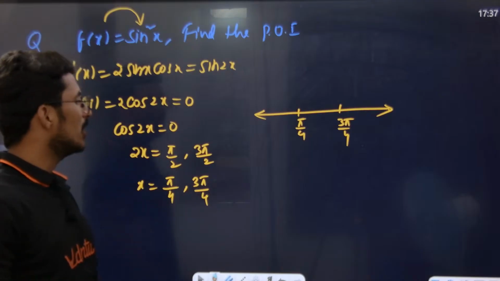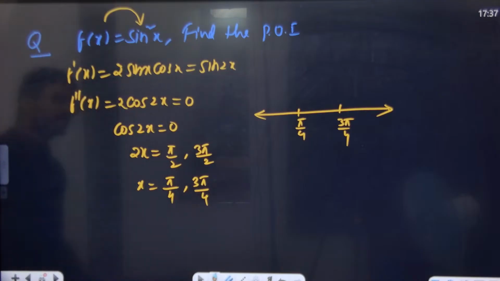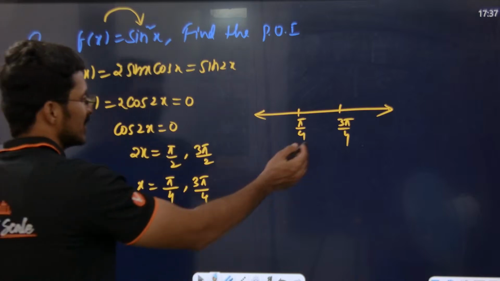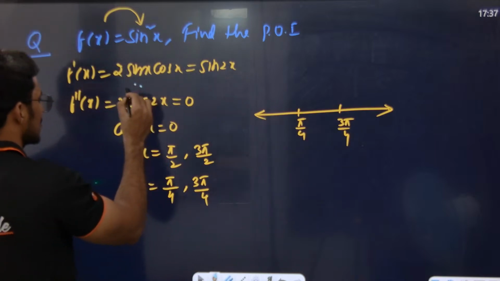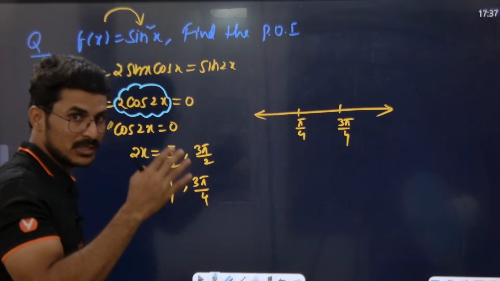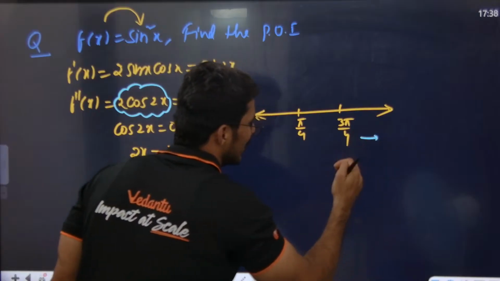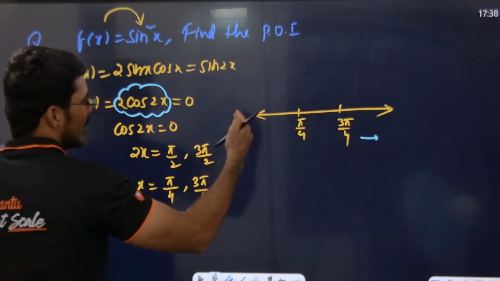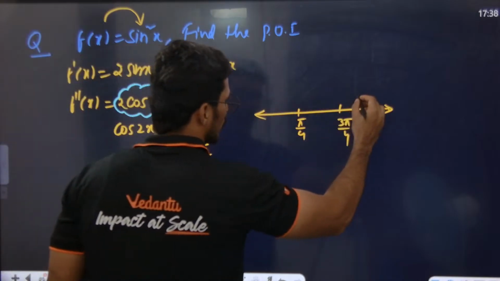Cos 3 pi by 2 is cos 270, plus, fourth quadrant positive or not? What I'm saying, what will happen when we substitute in the x value? 3 pi by 4 into 2 is 3 pi by 2. To the right side, take any value greater than 270. If we take more than 3 pi by 4, it is 270 plus, fourth quadrant, positive.